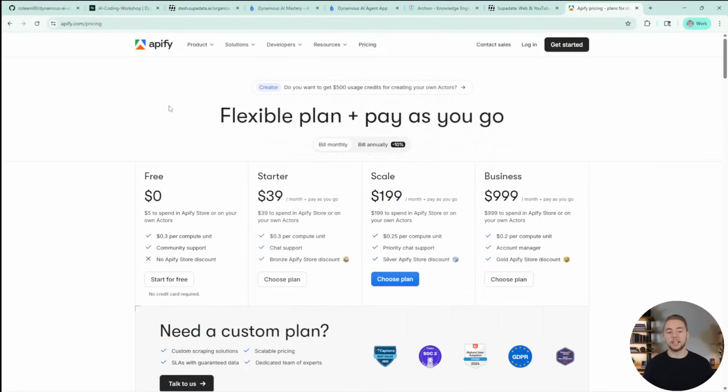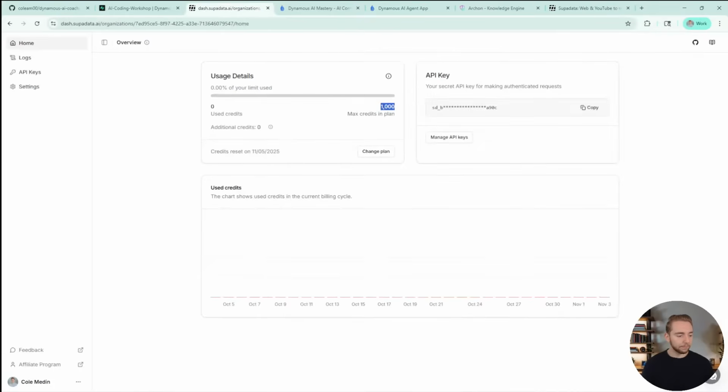In the end, the exact tool that we're using to get the YouTube data is not extremely important for what we're building. And honestly, I think it'd be very easy to swap this out at any point because it's only going to be a few simple API calls to get the actual YouTube data. Most of the work is going to go into building the rest of the RAG pipeline, like chunking and storing things in our knowledge base, and then also building the agent itself. But yeah, Apify is probably fantastic as well.